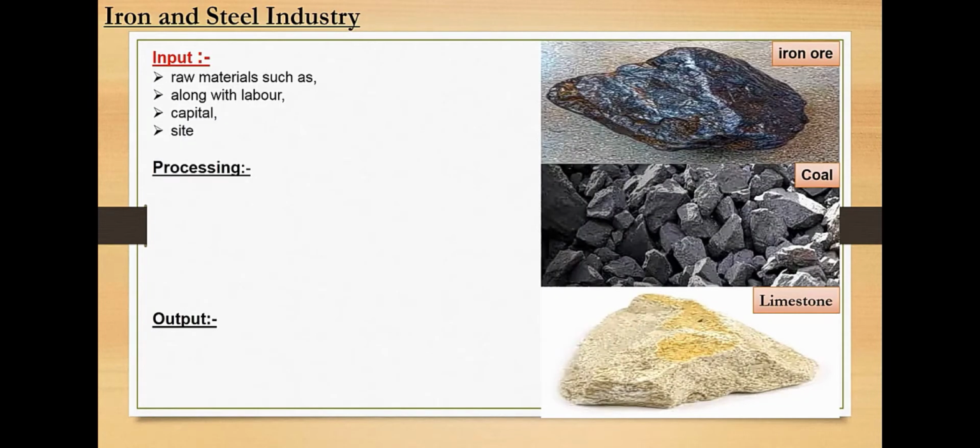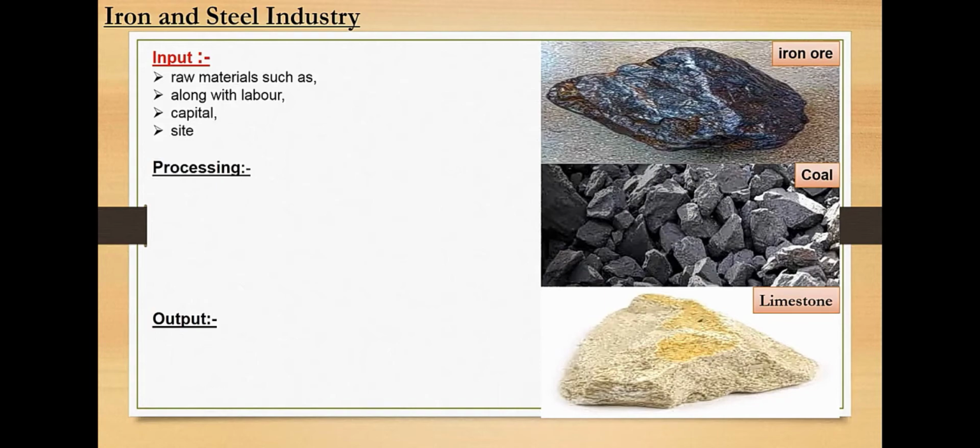And next we are going to see about iron and steel industries. What is the input for this iron and steel industry? We already said every industry has three things: input, process, output. What is the input for the particular iron and steel industry? Yes, iron ore, coal, limestone. These three are inputs for iron and steel industries. Accurately, we are using 8 tons of coal, 4 tons of iron ore and 1 ton of limestone. It makes 1 ton of steel.